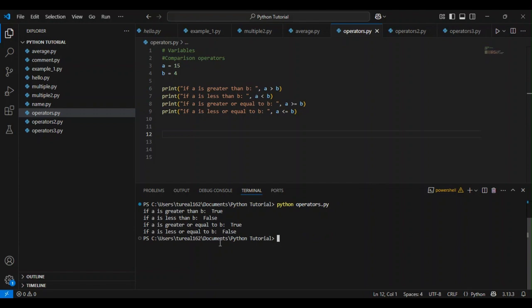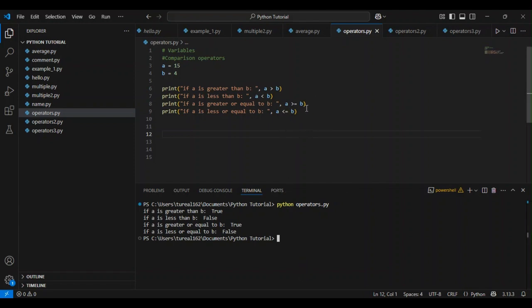It's false. So if you look at this, a is less or equal to b: 15 is not less than b, and at the same time, 15 is not equal to b. So both conditions show that it's false.